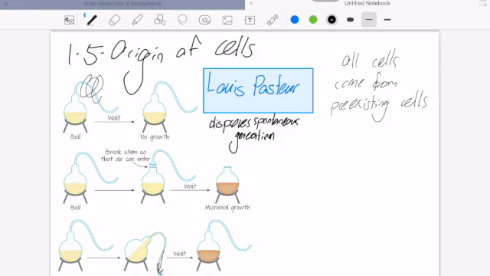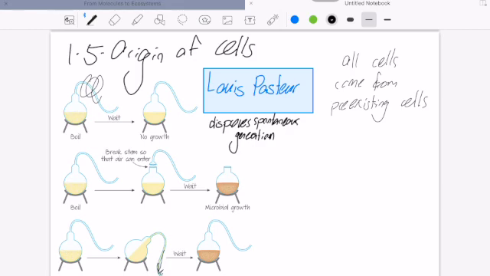So before each experiment, he boiled it so that any microbes that are currently in there would be dead, and in each flask was a solution of broth so that if there were bacteria in it, it would die from the boiling, but it would still be a good environment full of nutrition for other microbes to come in.